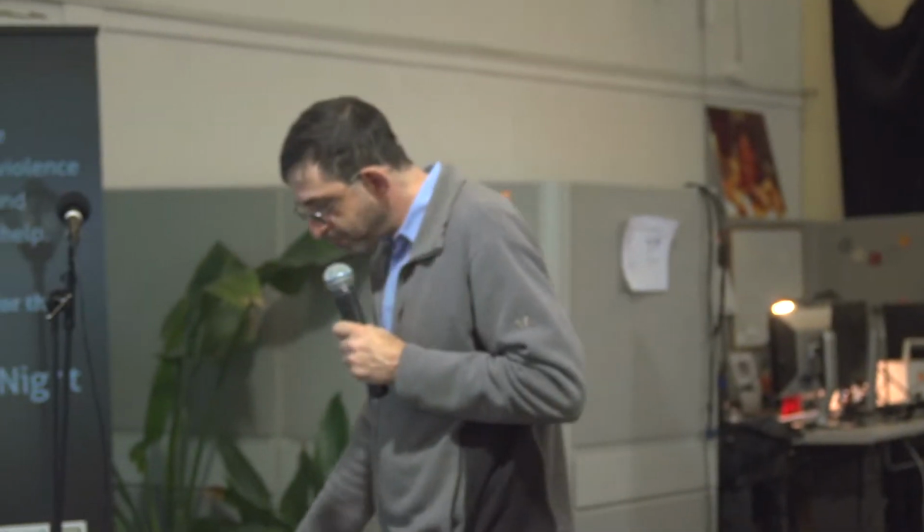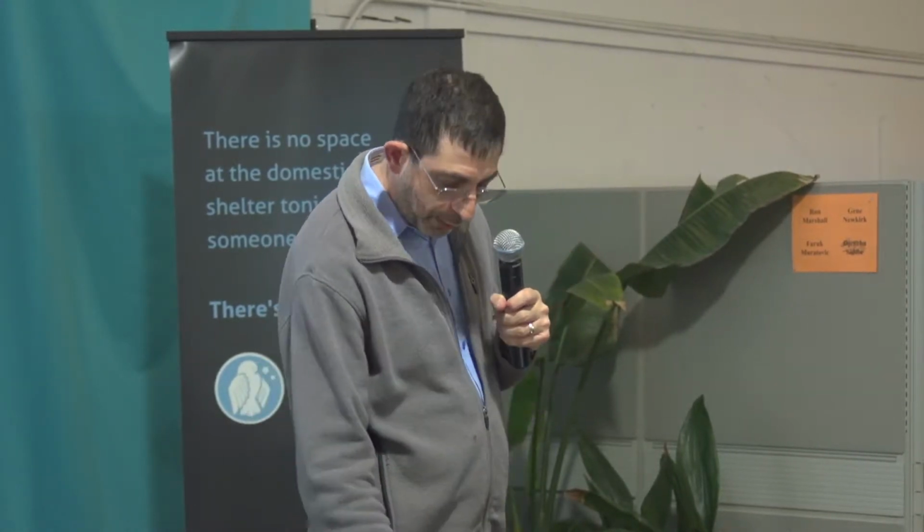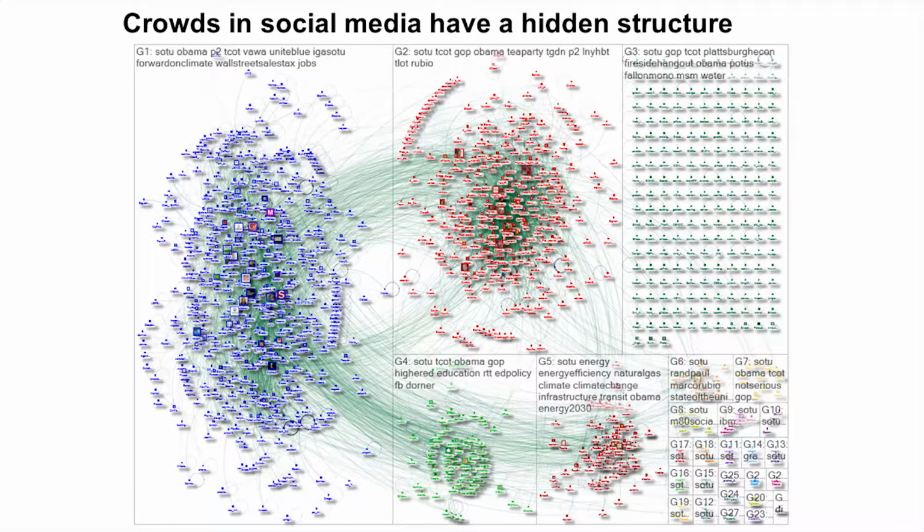So what's a crowd in social media look like? Especially a political one. Is there any way to recover the web of connections of who replies to who, retweets who, who's friending and following and replying and mentioning who? And the answer is yes, and it kind of looks like that. So each little square is a Twitter profile photo. Some are bigger than others because some people have more followers than others. And each of the lines is, I replied to you, I mentioned you.